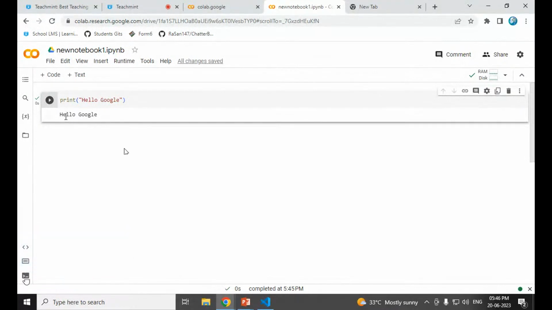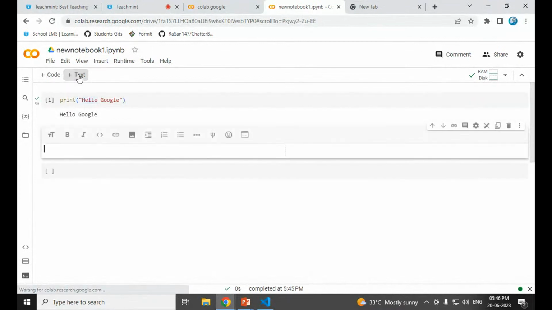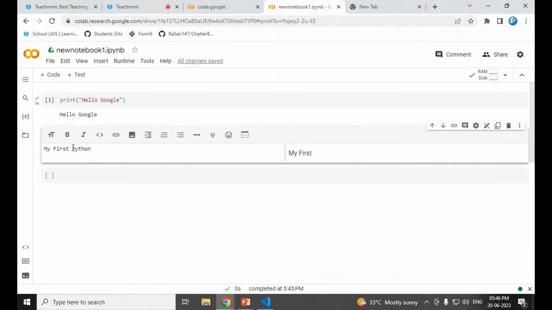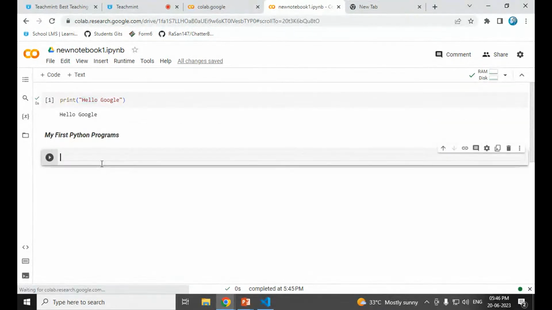Okay. So I want to add a cell here. I can click on this code. If I want text after this one, I can click on this and give some text here, which will show me the text that I have written. I can also format it, and I can just save that. I can just click outside. My text is saved, and this is how I can write headings or some text that I want to explain about the program.